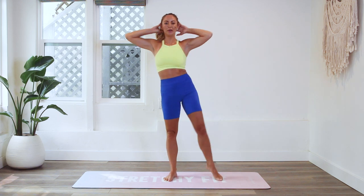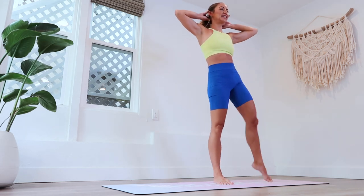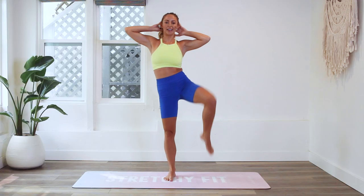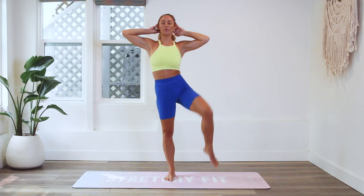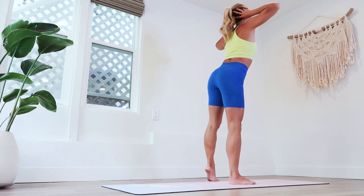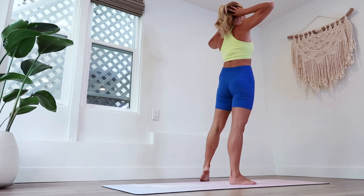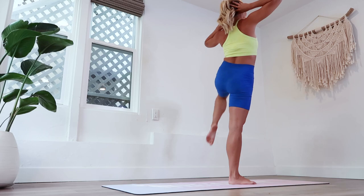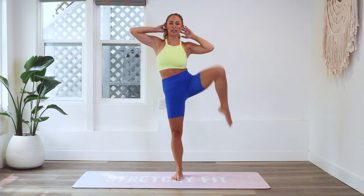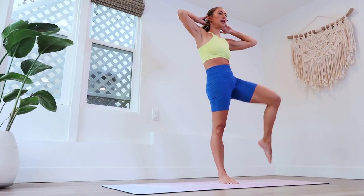Try not to let the elbow dip down too much — that's okay — but you really want to lift the knee all the way up to the elbow. I definitely feel this; it feels really good because we are improving our posture. Just make sure that when you're doing this you're not sticking your bum out — that would not be good. You want everything nice, straight, and up, as if you're leaning against a wall. Check in with yourself, make sure you've got that good posture, elongating through the front of the hips.